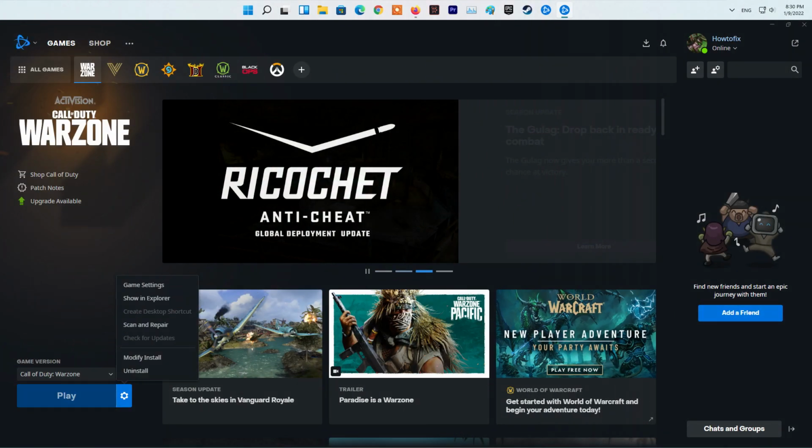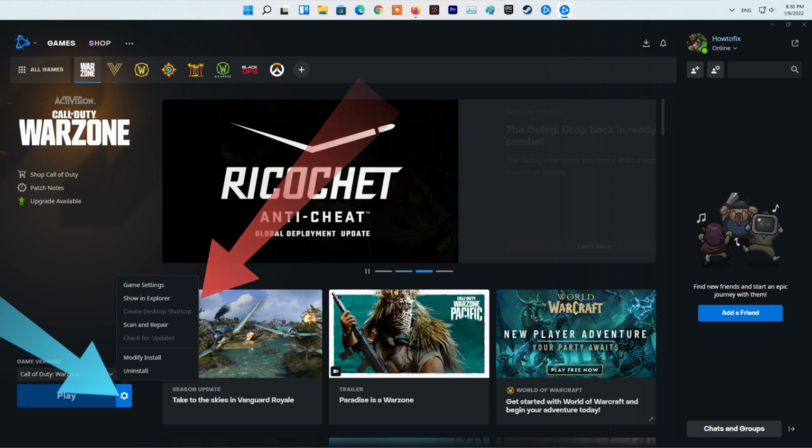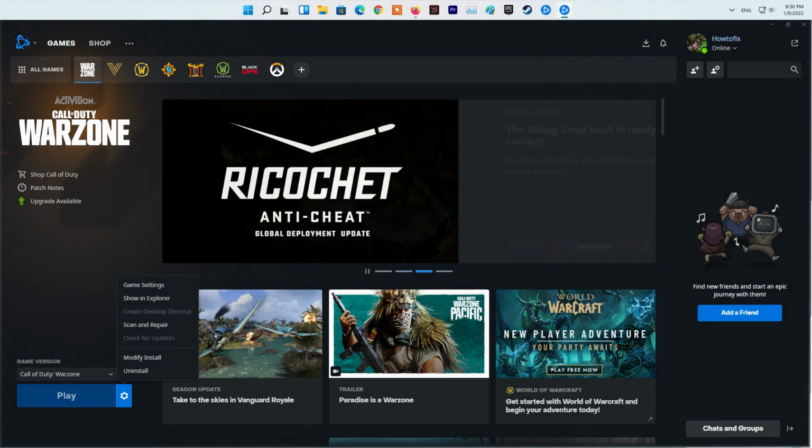Method 2. Update the game version to the latest. Once you're inside Battle.net, select your Call of Duty Warzone from the library, then click on the Settings gear icon. From the context menu that just appeared, click on Check for updates. If a new game update is found, follow the on-screen prompts to install the update, then reboot your PC. Once the next startup is complete, launch the game again normally and see if the problem is now fixed. In case the same kind of issue is still occurring, move down to the next method.